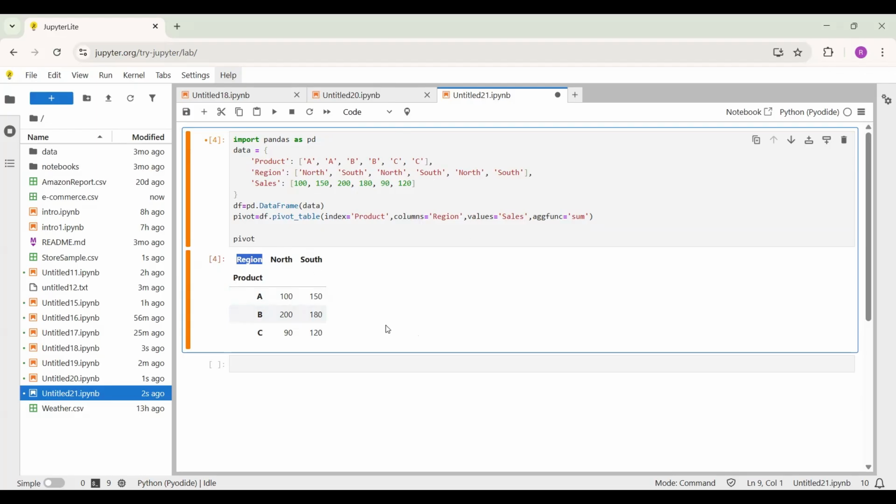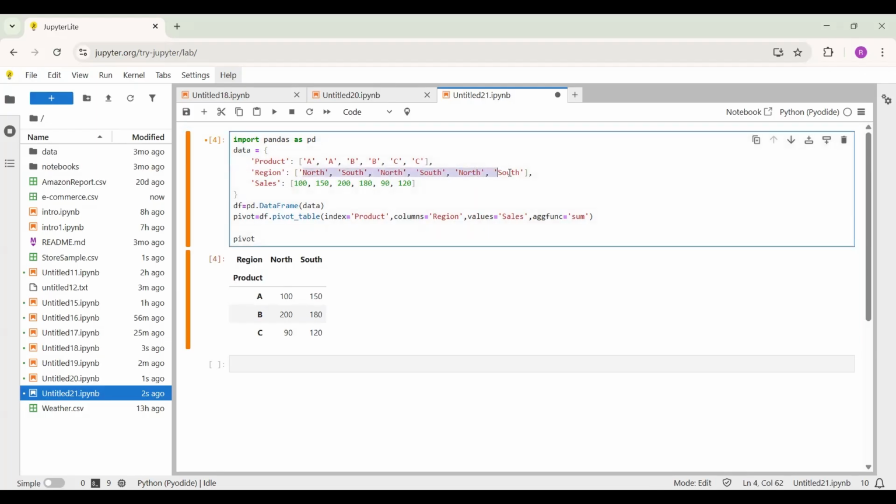So basically what the pivot table is doing, like you see here, we have duplicate values. Now we decided that we will take the sales as values, and this region column we took as columns. So what happens when we have duplicate columns? It just makes them one. And from these, I'm taking the values which are required. The sales values were required, so according to that, the cell values are passed here.